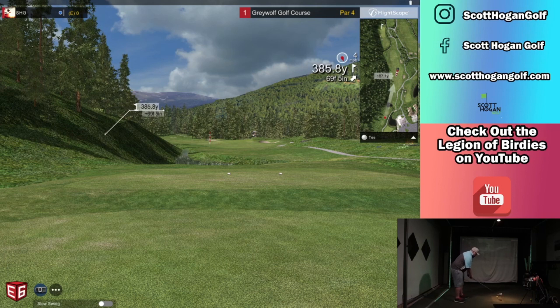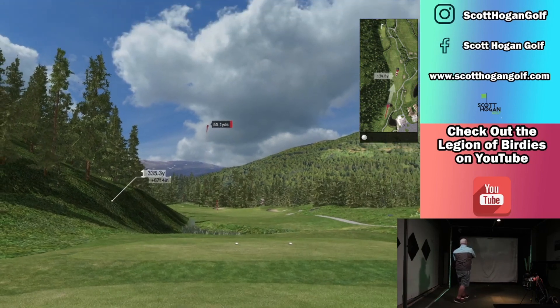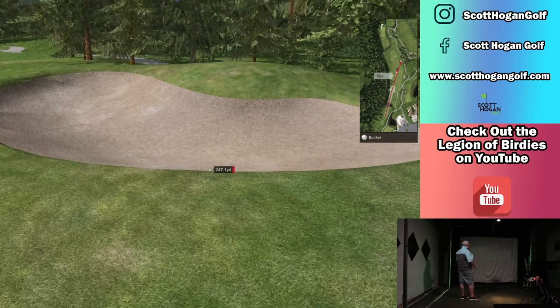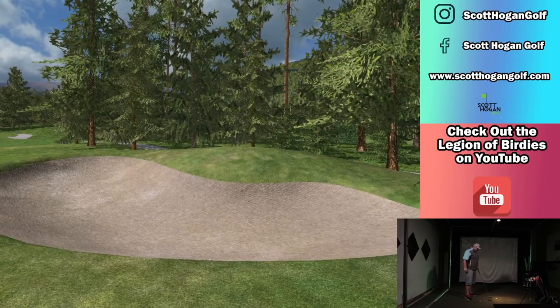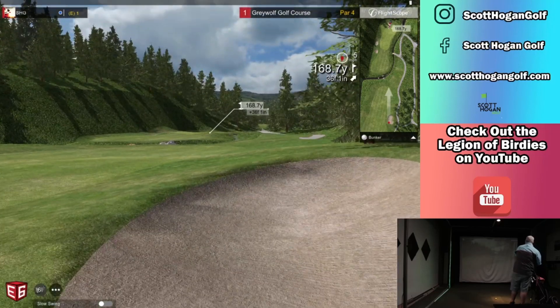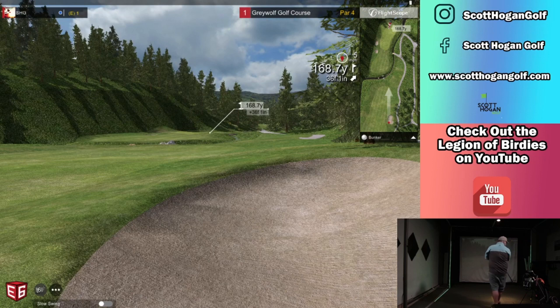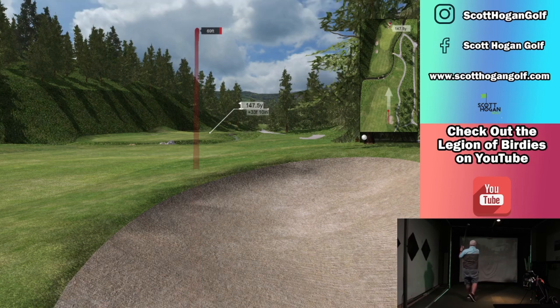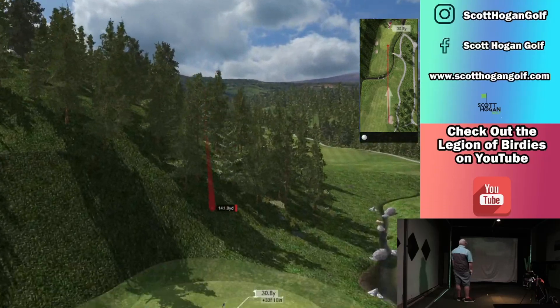We are going to play with putting today, so I'm on version 0.17. Hit that one pretty good to start. Some of the stuff I have to do for my arthritis — I always hit a fade when I've got the arthritis going. I did spray down. If you saw our video earlier in the week, I did do a quick spray of everything. So we're going to try the putting, see how that all works. The nice thing about playing this round is it smells great in here because I did just spray it down.